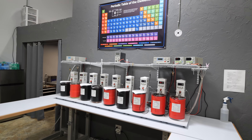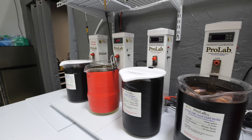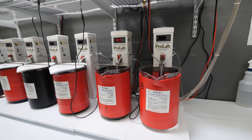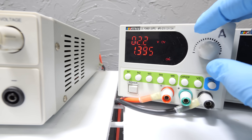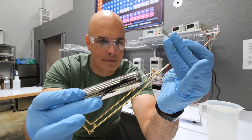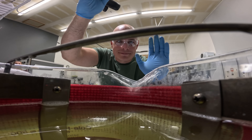Plating an object with real gold is surprisingly easy while at the same time being incredibly complex. The large beakers we have lined up are the ProLab modular gold plating system from a company called Gold Plating Services. The first beaker we'll be using to plate the LIFEN WAVE is filled with a yellow solution that both cleans the stainless steel while making it hydrophilic, meaning that liquid wants to cling to its surface. This might look like apple juice, but I assure you it is not. This same process is what we've used previously to plate an Apple Watch and jewelry.